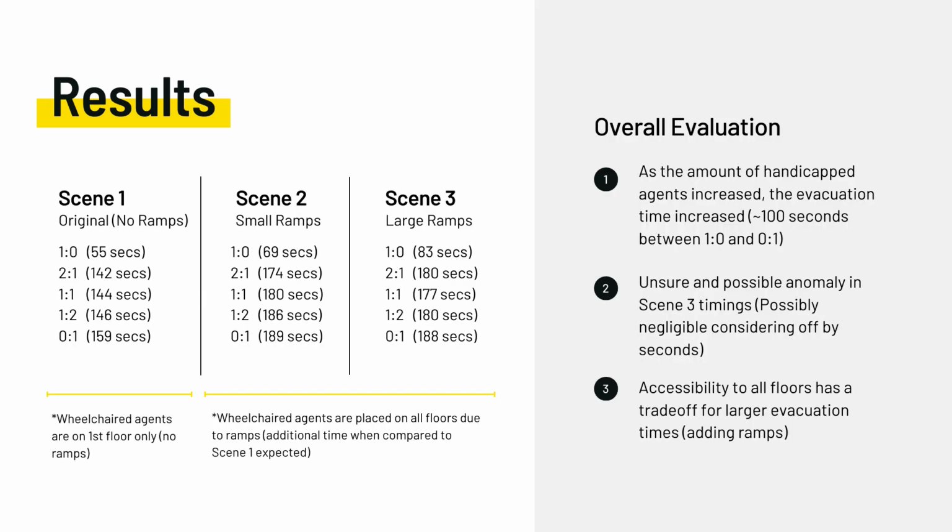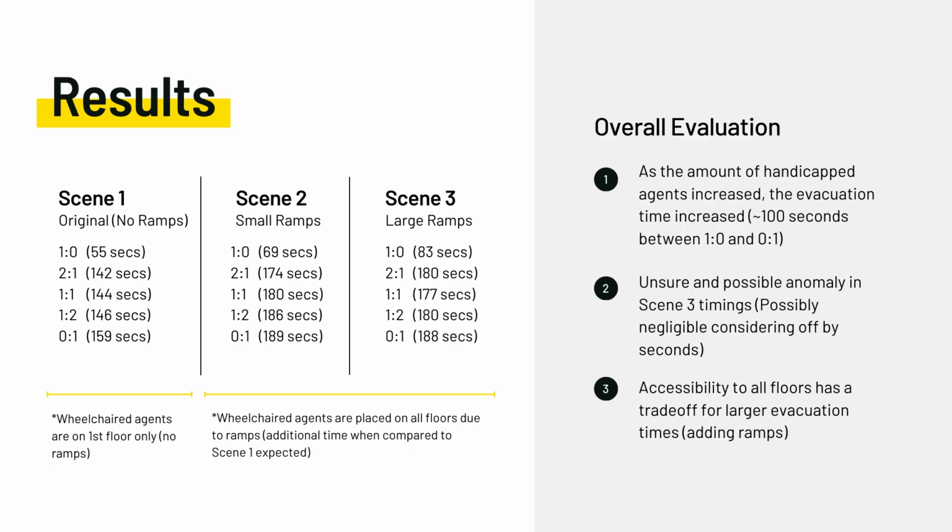Thanks. So the results here describe the time it took from scene 1, scene 2, and scene 3. So we ran different iterations of simulations. As mentioned, scene 1 is the original with no ramps. The first simulation for scene 1 took 55 seconds. Then the second one took 142 seconds. The third one took 144 seconds, and then 146 and 159.